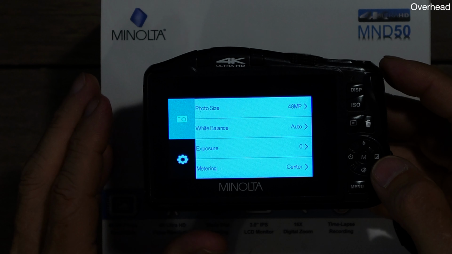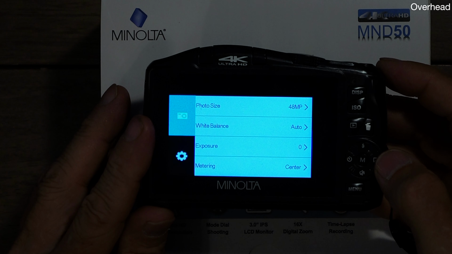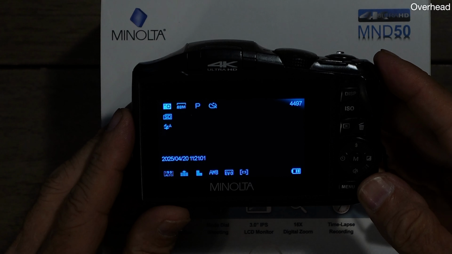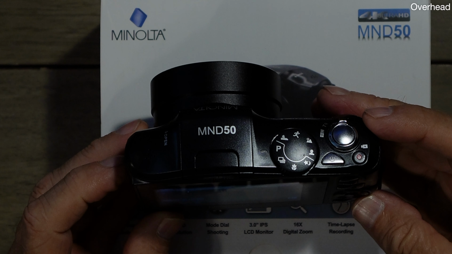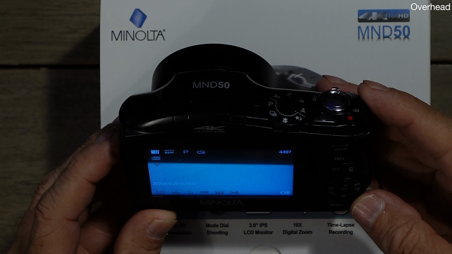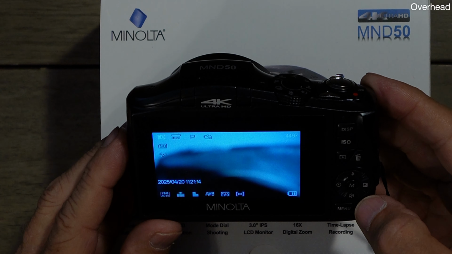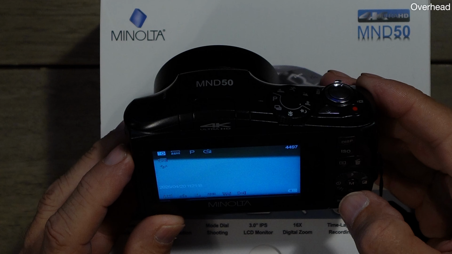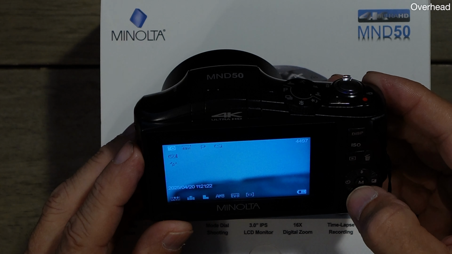And you see the photo? So, same thing, get out of menu. You can see the screen. This is like for mute. See, sound, it's quiet.